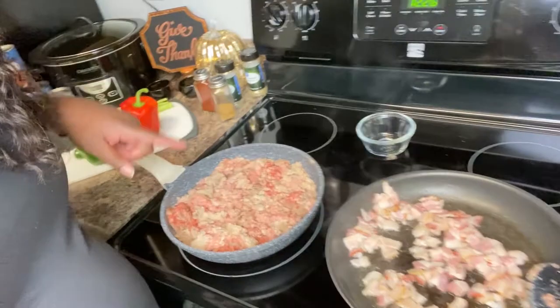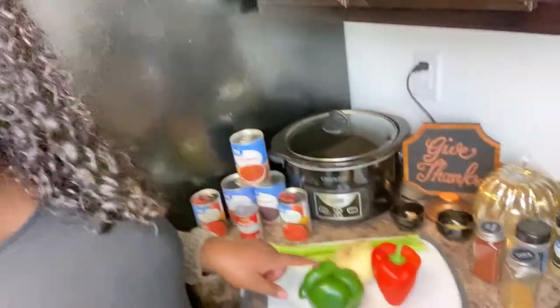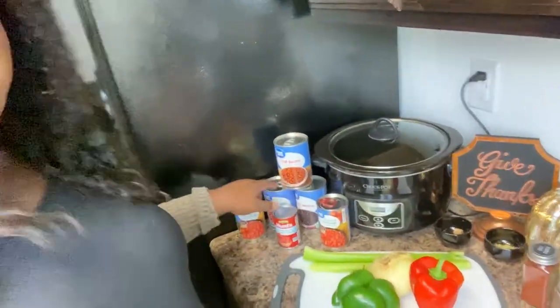So my meats are cooking. Bacon is still cooking. This is the ground sausage and the ground turkey. Now I'm going to cut up my vegetables and prep them, and then probably start opening these cans so that they can be ready to dump in the crock pot.